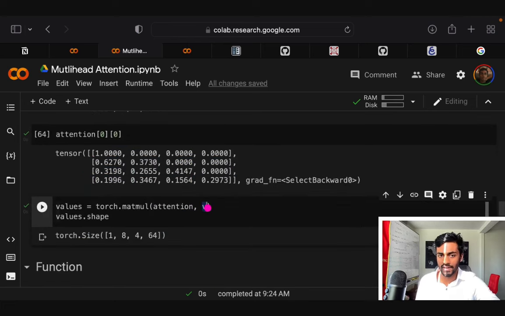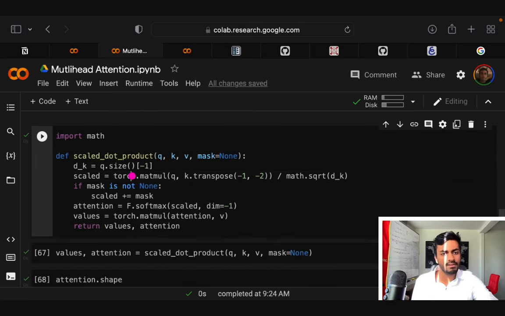We now take this value vector, which, remember, is what is actually being offered by every single word, in order to generate the new value vectors. And the idea here is that these new value vectors are going to be much more context aware than the original value vectors and the original input vectors. And so we'll end up with, for every batch, for every head, for every word in the sequence, a 64-dimensional vector. Now, I've created a function that does exactly everything that I just described, and I also added in an optional mask, depending on whether we're dealing with the encoder or the decoder.